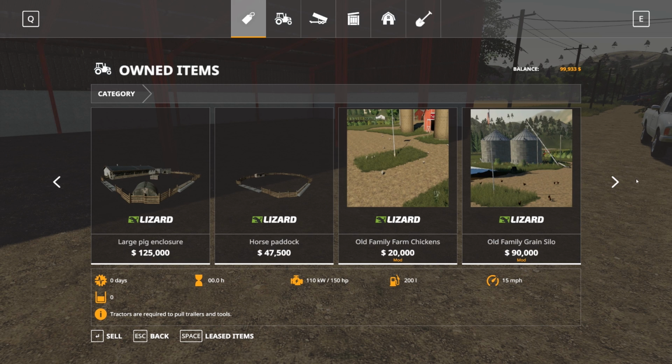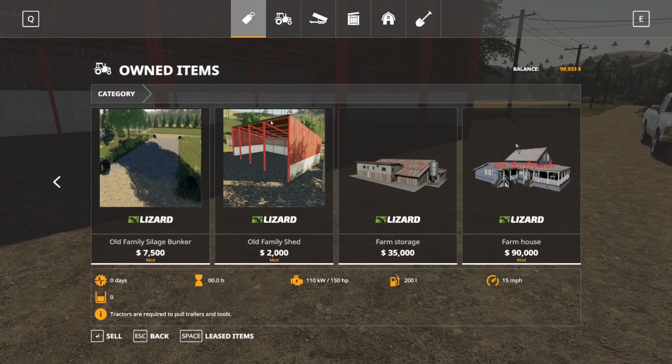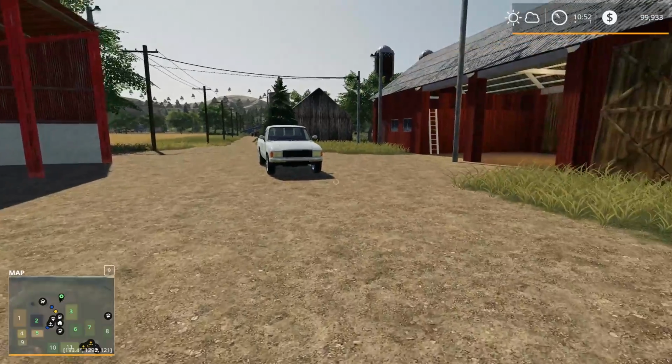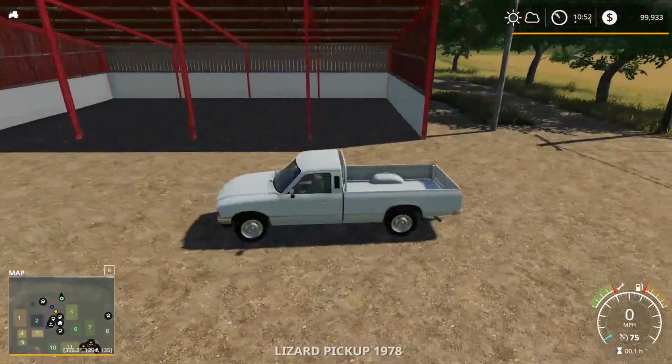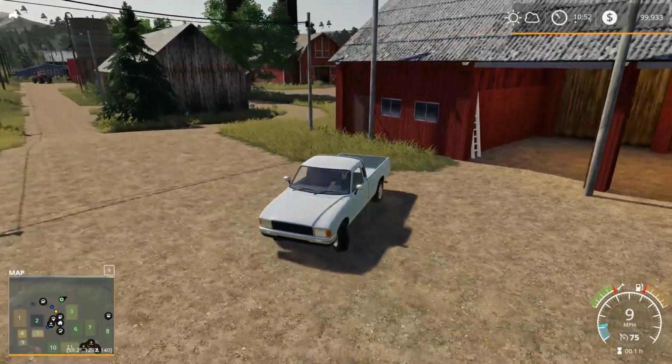Old family chicken farm, chickens. Grain silo, shed. So we can replace the shed if we don't want it there. Oh, well, hey, that's pretty neat. We got everything already staked out, so we know exactly what we got.